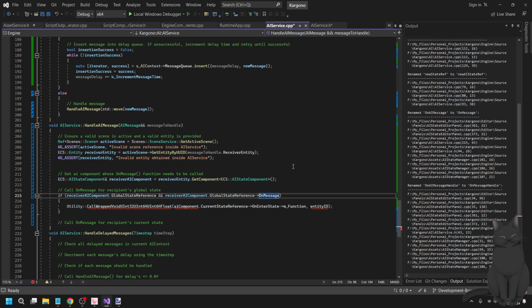Okay, so on message. Cool. So now that we've verified the global state has it on message, we need to call it, right? And with this monstrosity of a function, I think we can do it.